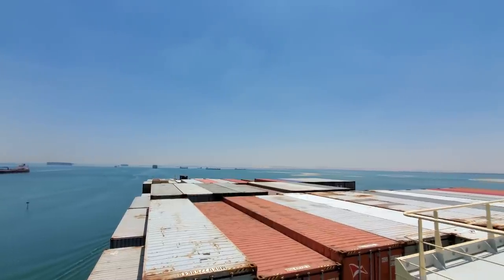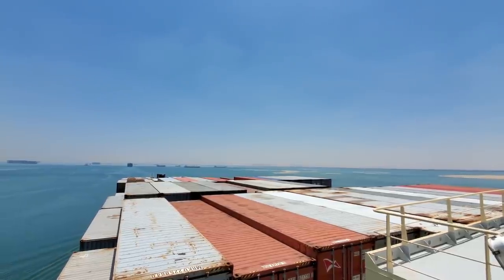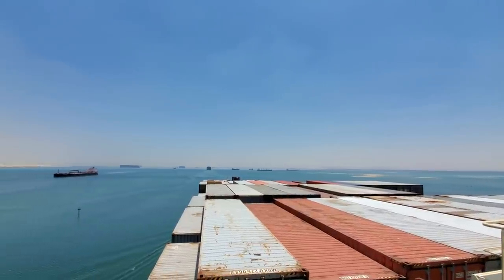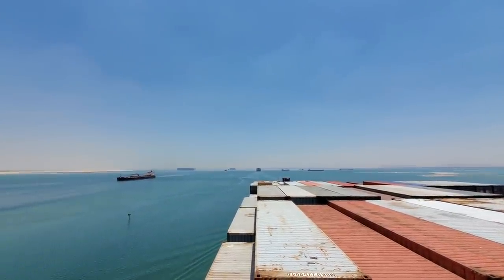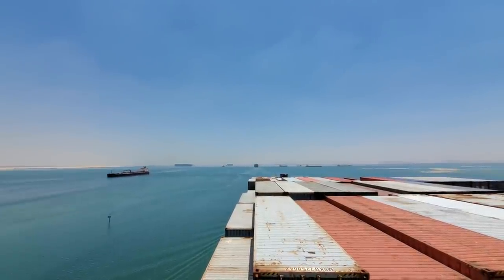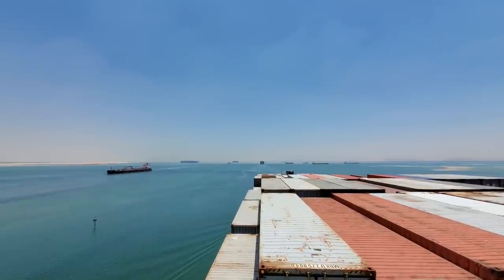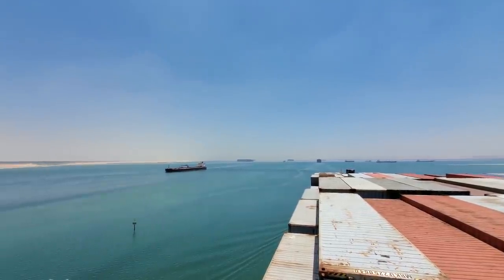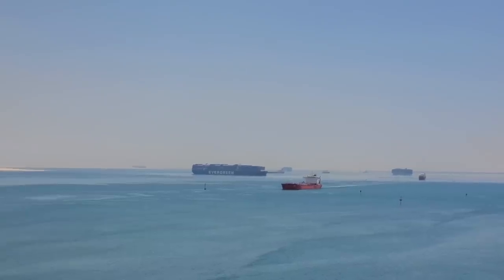As we continue our journey south, it's a really hot sunny day here in Egypt. I can see a lot of ships out there at anchor. We're in the convoy — I think about 40 to 50 ships go through here on average per day, but I heard a few years back they had a day where 81 went through, so it varies. Up here on the left — on our port side — is the Ever Given. We'll take a closer look at that real soon.